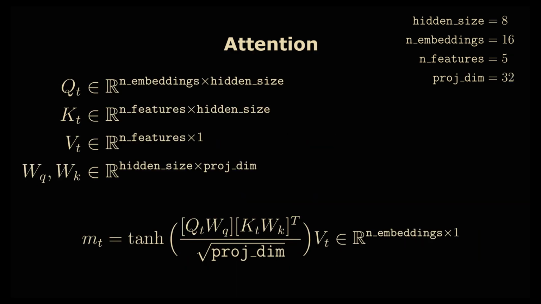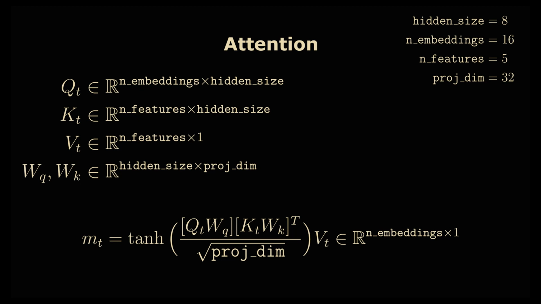Here you can see the attention computation together with the shapes of the matrices. We take the query matrix and the key matrix and project them in a linear fashion, and then we just multiply them. The way you can interpret this is that for each row of the query matrix, we want to know what the most similar rows in the K matrix are. And after we scale these similarities and run them through the hyperbolic tangent activation, we get attention weights. And finally, we multiply the attention weights and the value matrix to get our latent code.